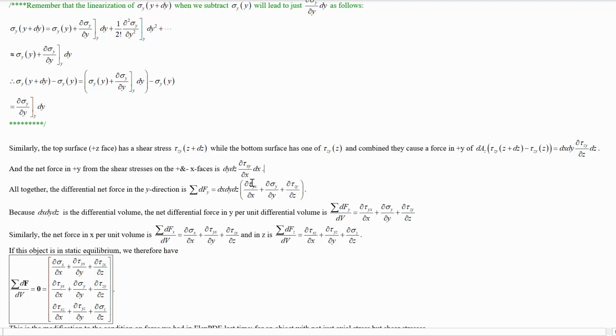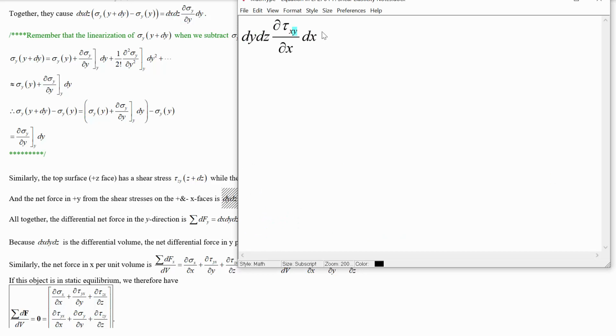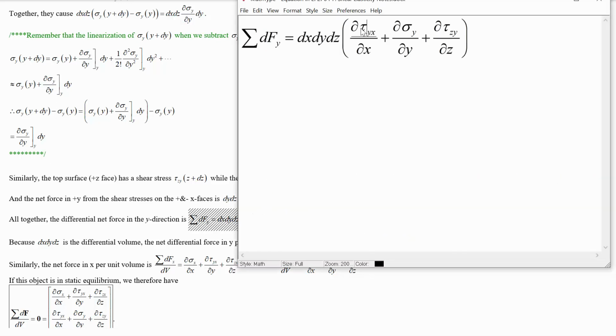We're left with the partial of tau yx with respect to x. Sorry, did I say yz? It says tau yx here, but although it's going to turn out that that's the same thing, we haven't really worked out that that is exactly the same for now. So we should technically say the stress in the y direction: stress on x in the y, its slope with respect to x, and stress on the y face in the y direction with respect to y, and the partial derivative of the stress on the z face in the y direction with respect to z.